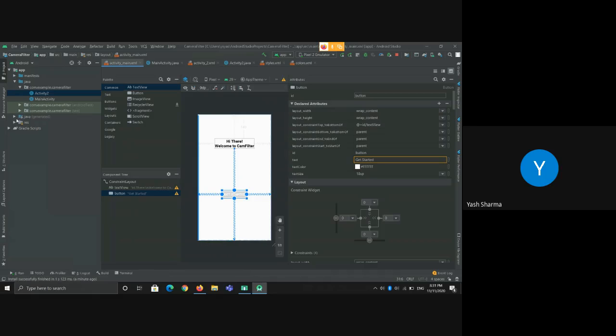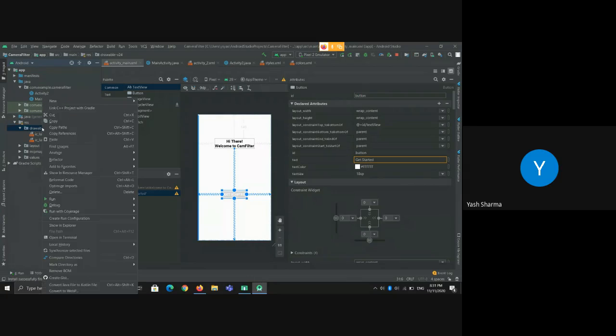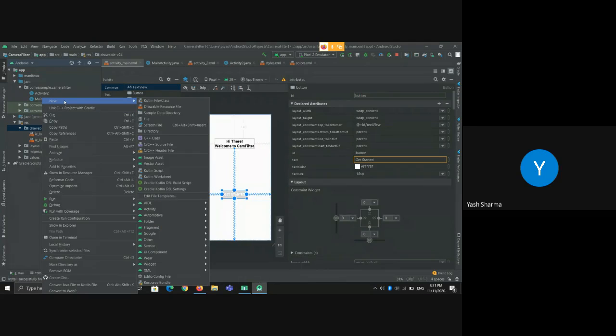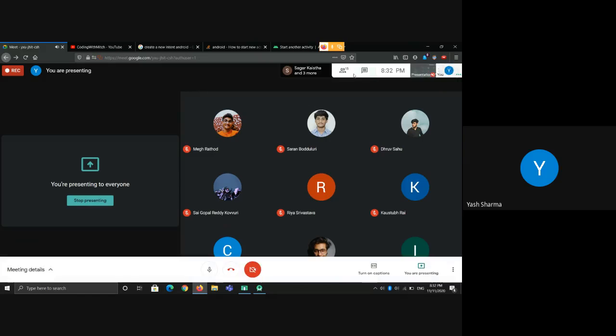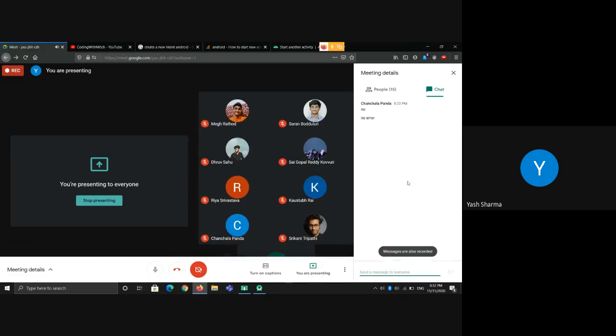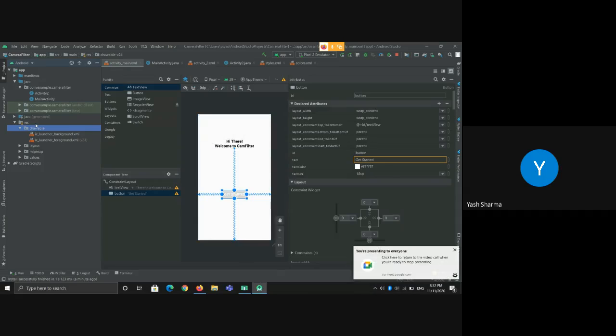So go to res folder, go to drawable. No, okay. Click on res folder. No, okay, sorry. You have to go to drawable. Open the drawable folder. Right click on this. Click on new. Are you guys following, or should I go a bit slow? Are you guys following? Can we move forward? Yes, sir. Yes, bro. Okay.